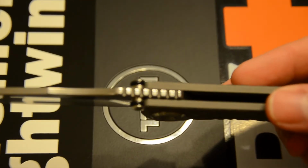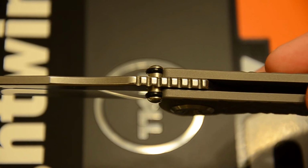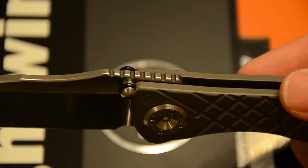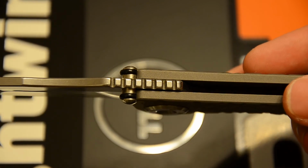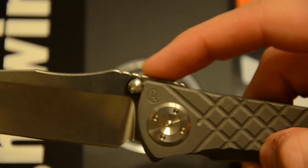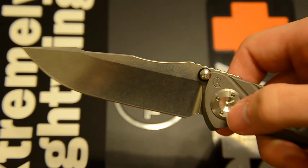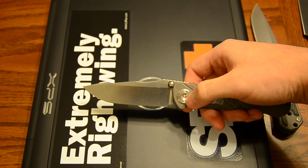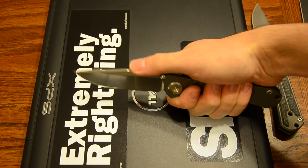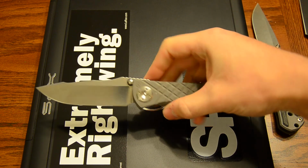And I guess I should go ahead and get some macro shots on that. As you can see, the lands and the grooves are really big, so it's very unique and it feels really good to your fingers. It's something you would really just have to feel. But I do like these little cutouts in the blade. This is a really nice place to put your thumb if you need to really bear down. You can choke all the way up here if you want, although it's not comfortable for me.